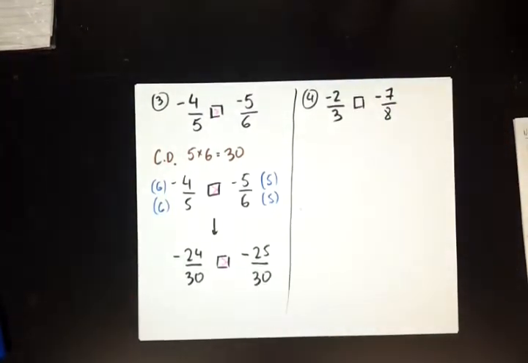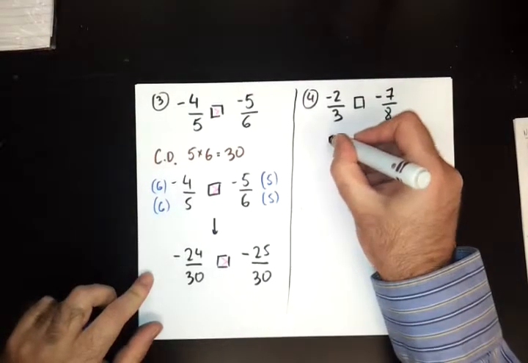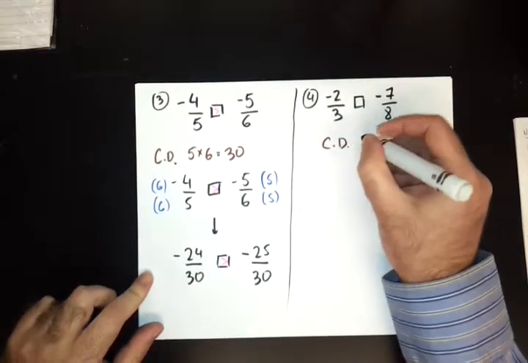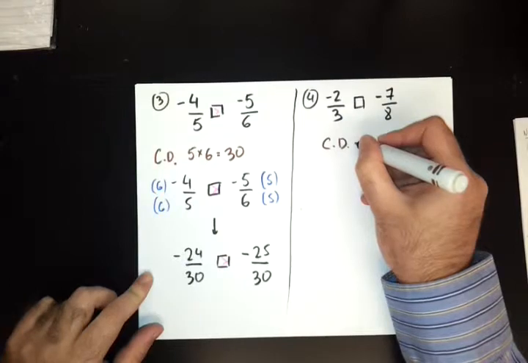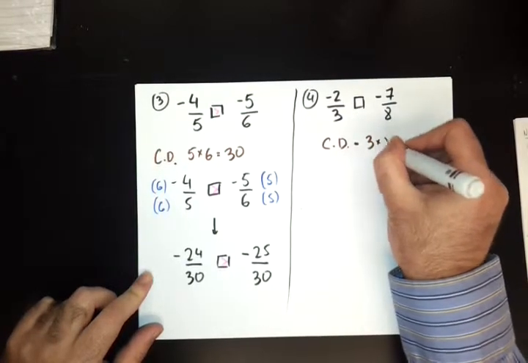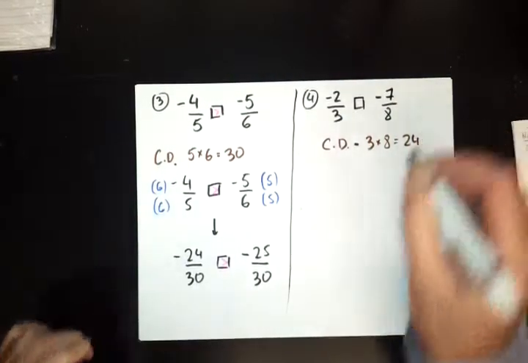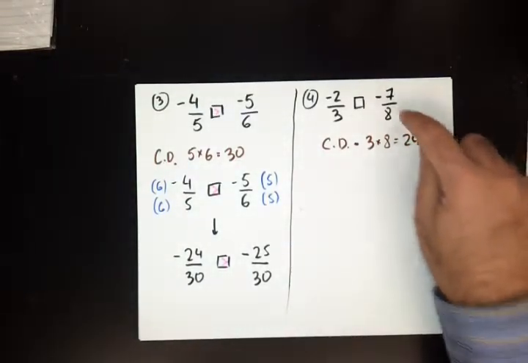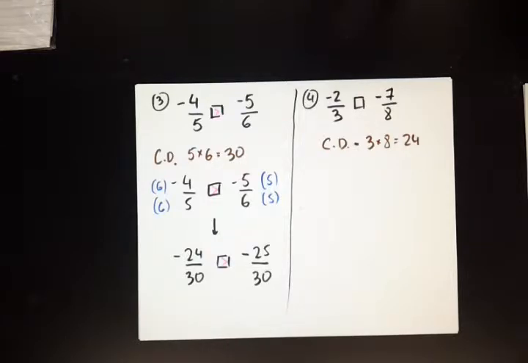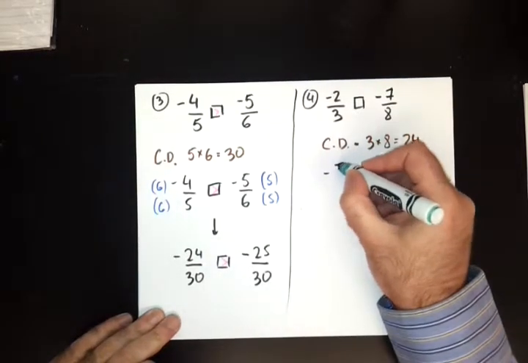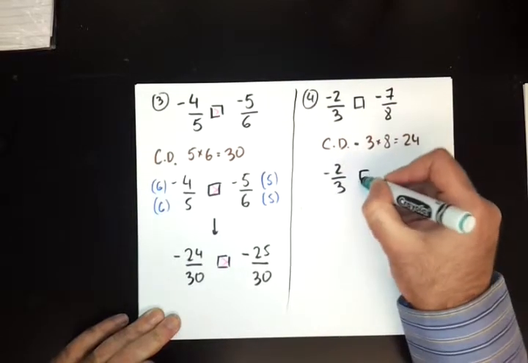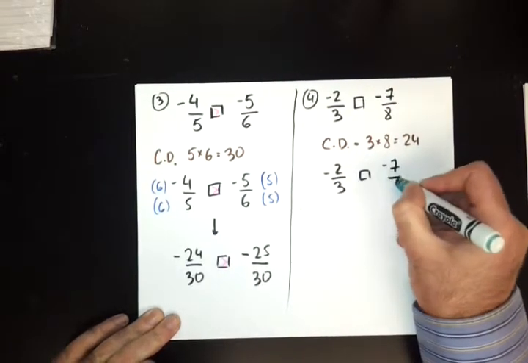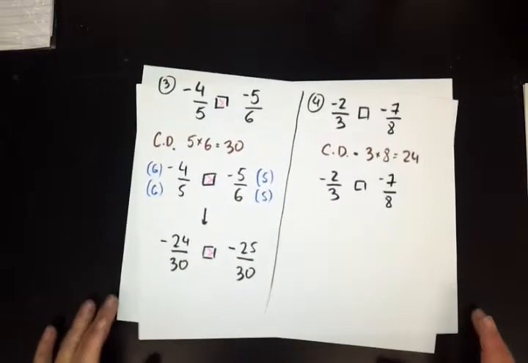Similar problem type, 2 negative numbers, 2 fractions. Method 1, because I have small fractions that don't really have much in common. So the common denominator is going to be 3 times 8, which is 24. That's my CD. Next up, I'm going to go ahead and convert both denominators into 24. I'm going to rewrite the two fractions here because I don't have much room to work at the top.